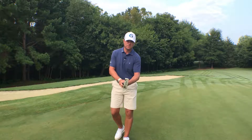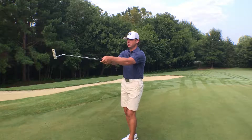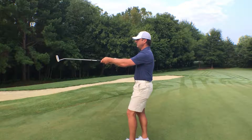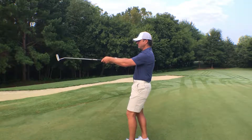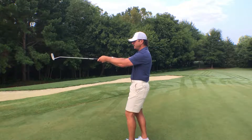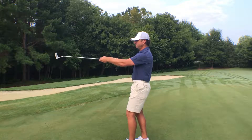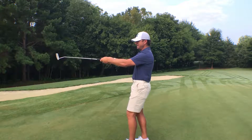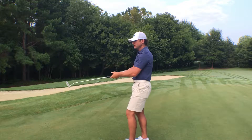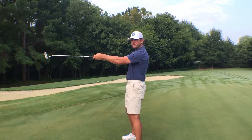The first thing I want you to do: go ahead and grab that putter, and whether you're right-handed or left-handed, let's hold that putter straight out in front of us. Now once you do this, you're going to notice that we're really feeling the weight of that club head. The weight of the club head, way out there in front of us, sets this wrist angle — so that the shaft and grip are right in line with my forearms. That's the wrist angle we want to keep.